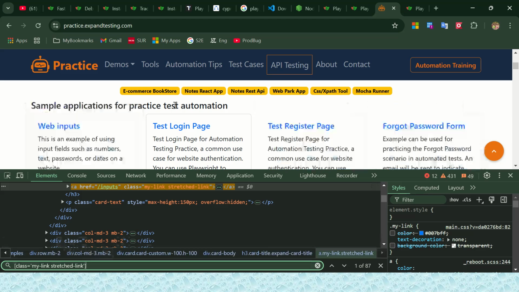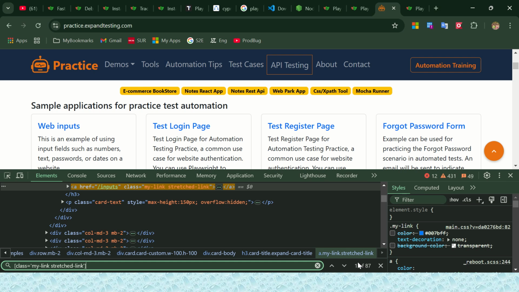You can see this locator, class my link stretch link. These are the titles of these blocks. There are 87 blocks on this page, but I am not expecting to get the titles of all 87. I want to get the title of the first or second, but here I am getting 87.